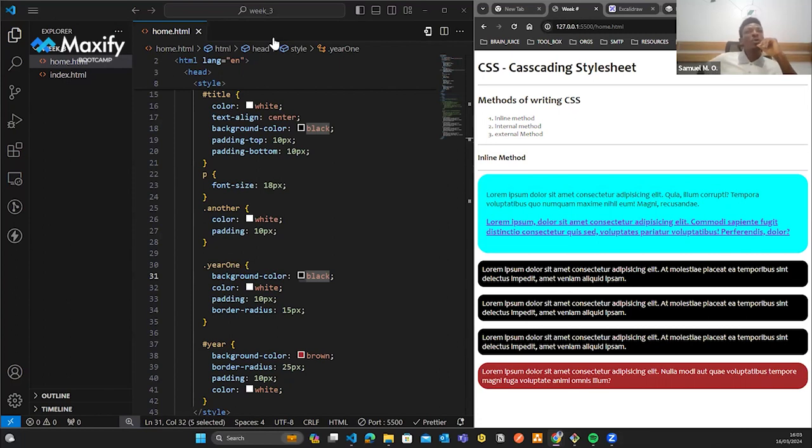Let me give you a little explanation of those three terms. We are talking about elements, class, and ID, right? Are you with me? Yes. Okay. All of us are human beings.